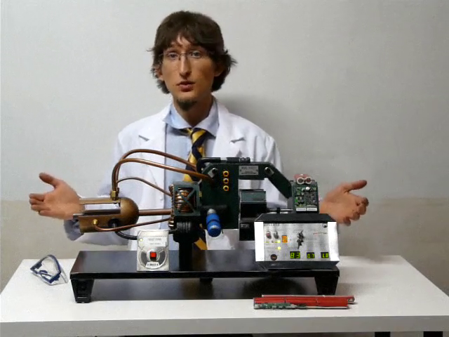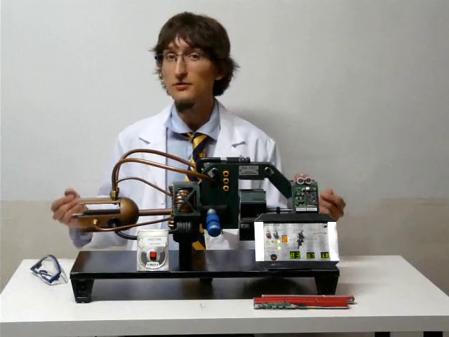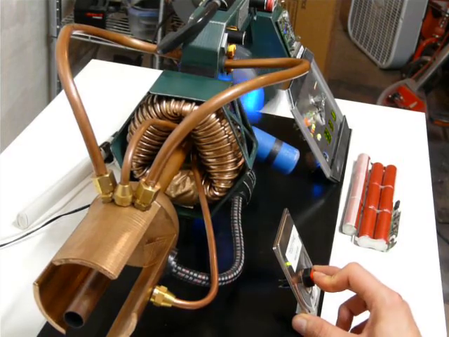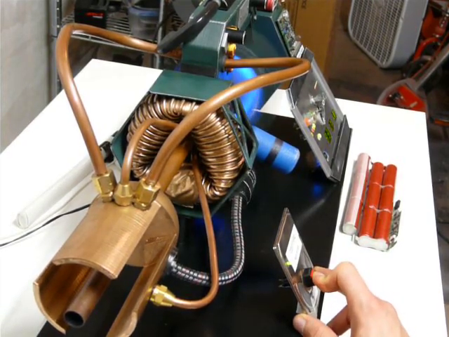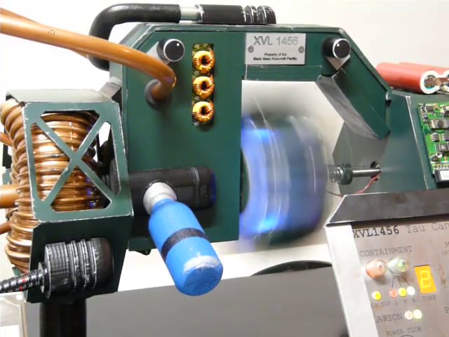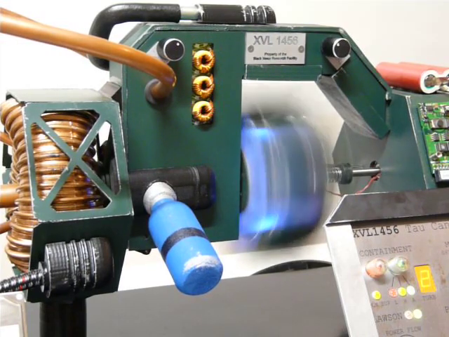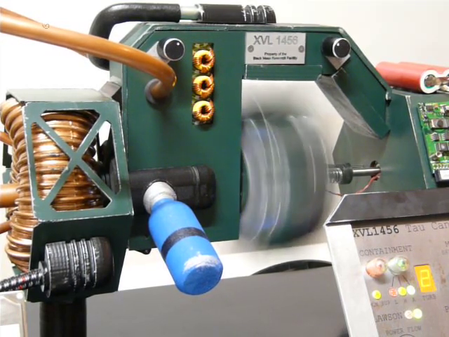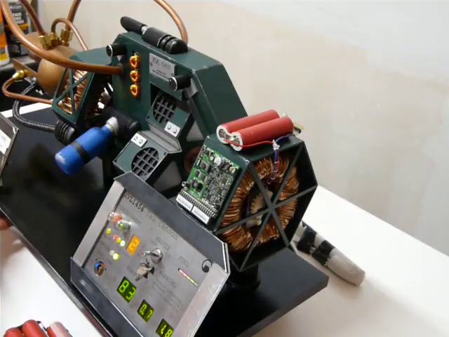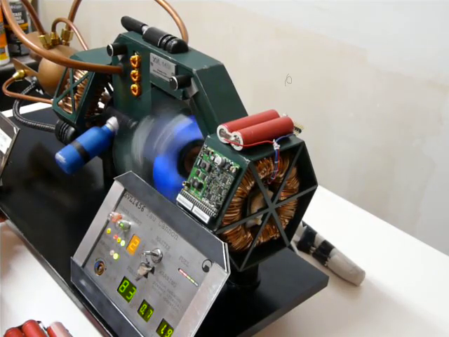As you know, the energy requirements for any particle weapon are very high. So, to surmount this challenge, the Black Mesa Weapons Annex has partnered with the Black Mesa Anomalous Materials Lab to create a miniaturized tokamak reactor. This reactor is capable of supplying very high pulsed energy that is required for maximum damage.